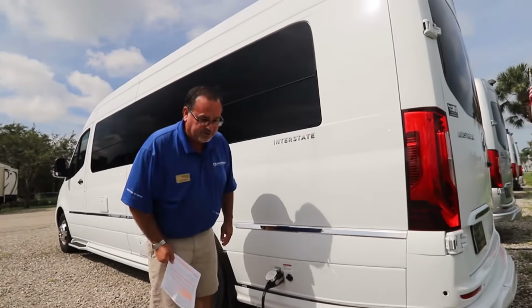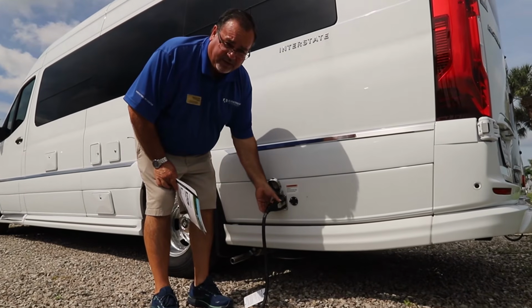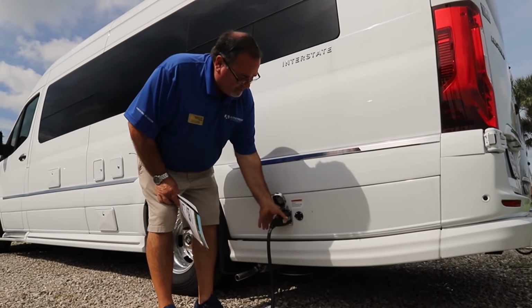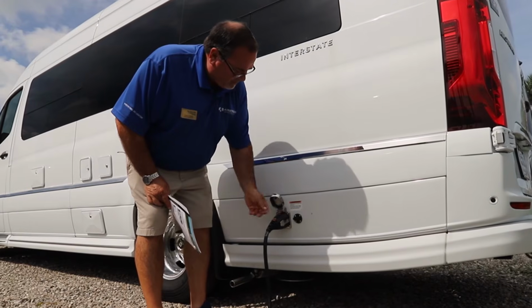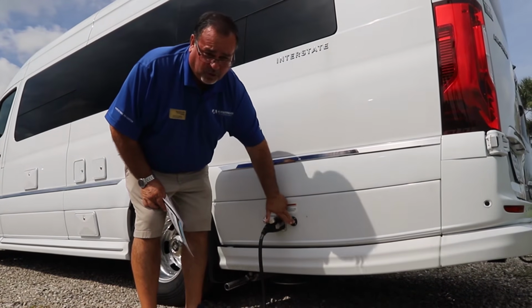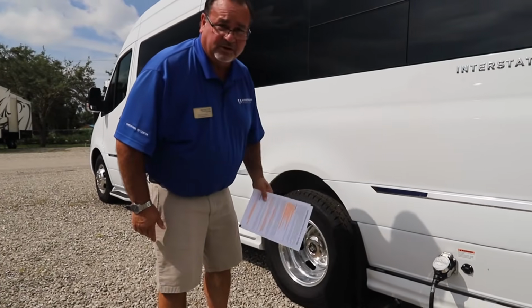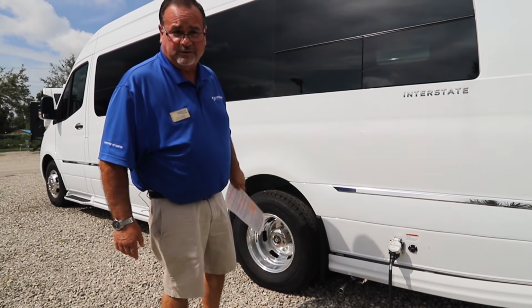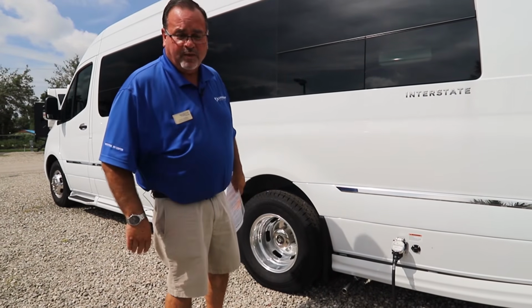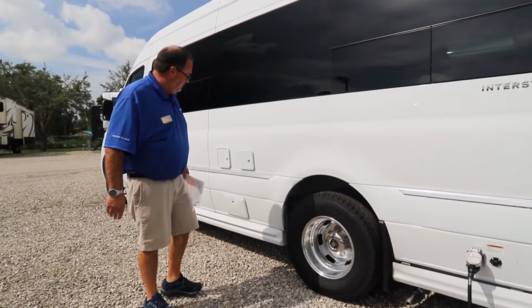When you come around here, like all of the new Airstreams, it has the smart plug technology. No more trying to screw in and get the thread just right. You just squeeze these two tabs on each side and this plugs in and out. And this is that second 300-watt solar port I was talking about. This little tailpipe no longer is for that propane generator. That is for the Timberline heating system that runs on its own little power plant of diesel fuel.